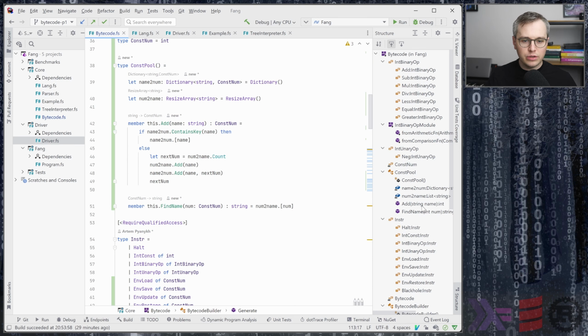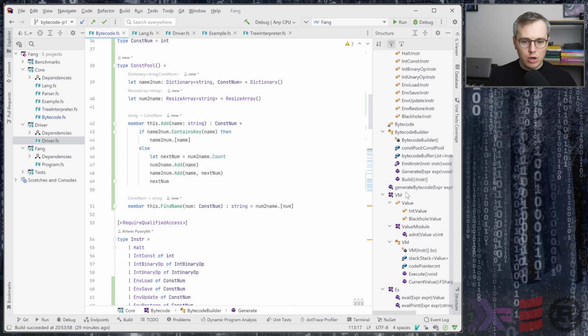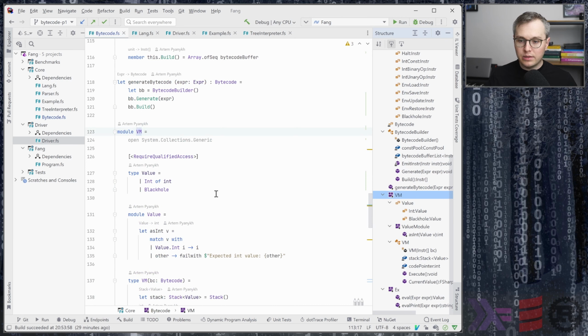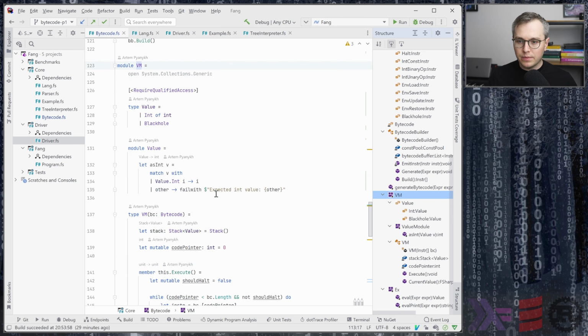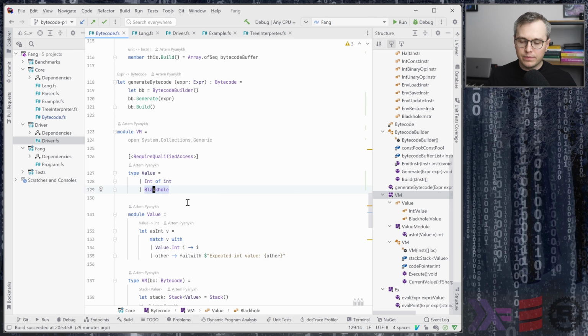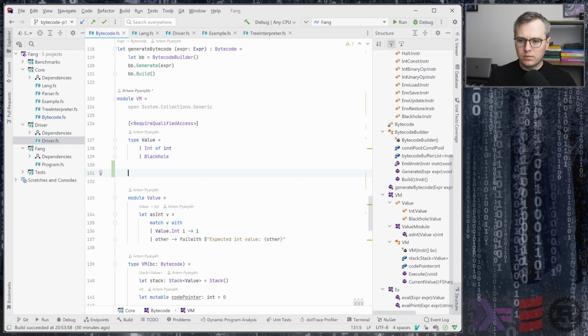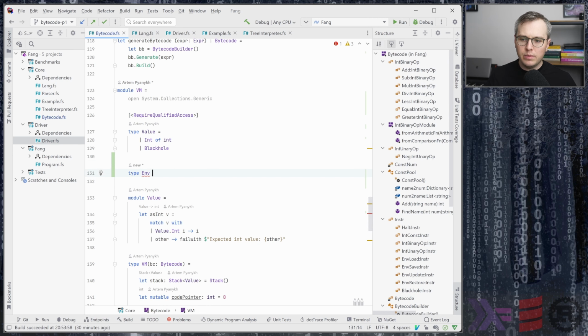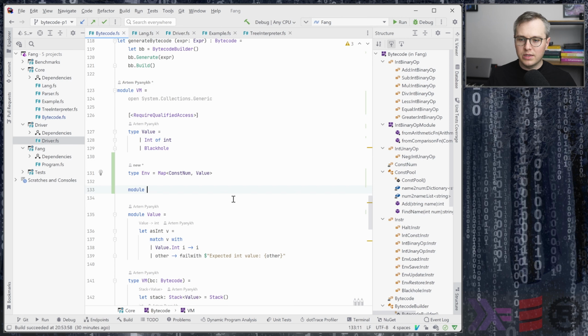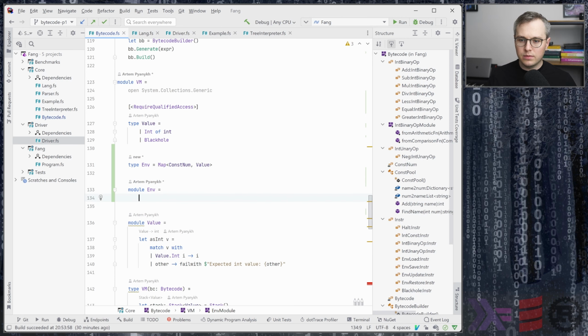Now we should go to the VM and add the missing pieces. Let's start with the environment first. The environment will be just a mapping from const nums to values. Let's add a couple of helpers first.